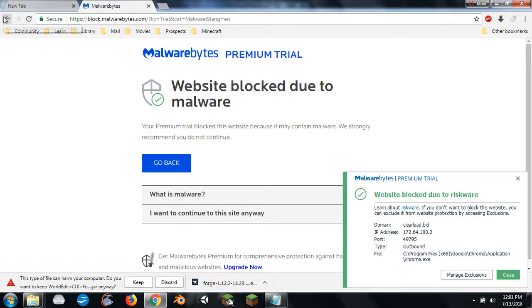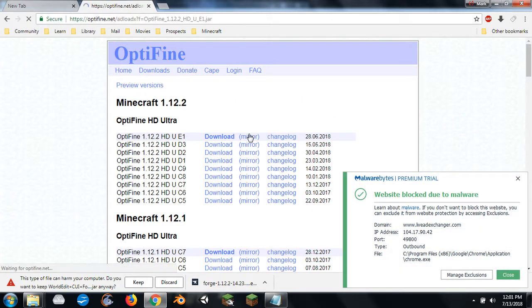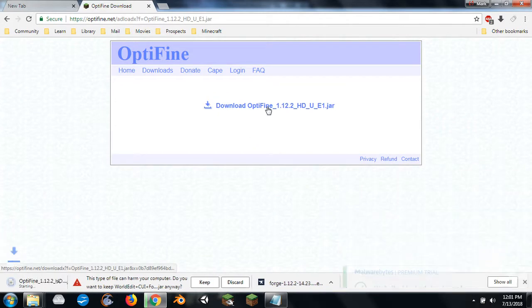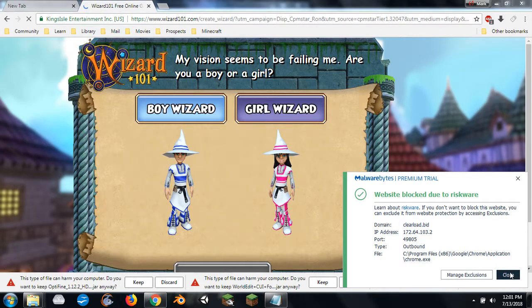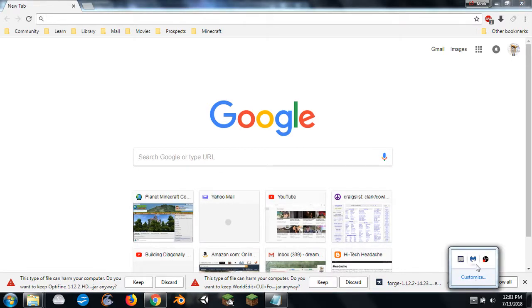Now, it looks like I was trying to do an AdFly kind of a thing. Let's see if I do a mirror, if I can use that. Okay, that's fine. I'm going to remove Malwarebytes. It should not be running in the background. It's going to cause me issues. It'll expire its real-time protection trial here pretty soon.